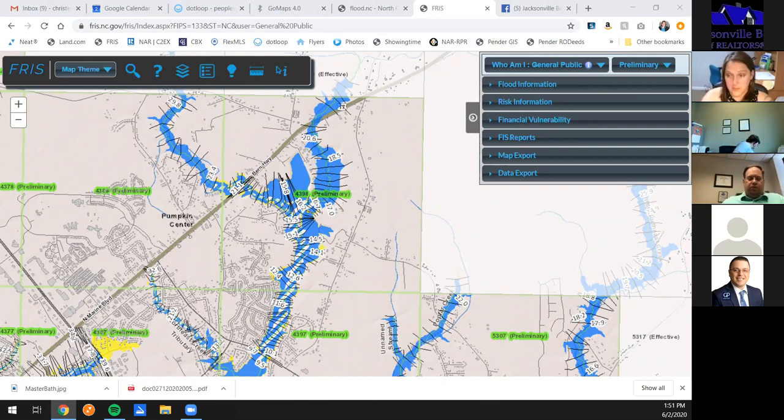There were a couple of other areas that really just jumped out to me, the Belfort Combs area. If you look at the preliminary flood map for the Belfort Combs area, it just doesn't make a whole lot of sense. So I started asking questions, and it turns out that area is what they called hydraulically disconnected.